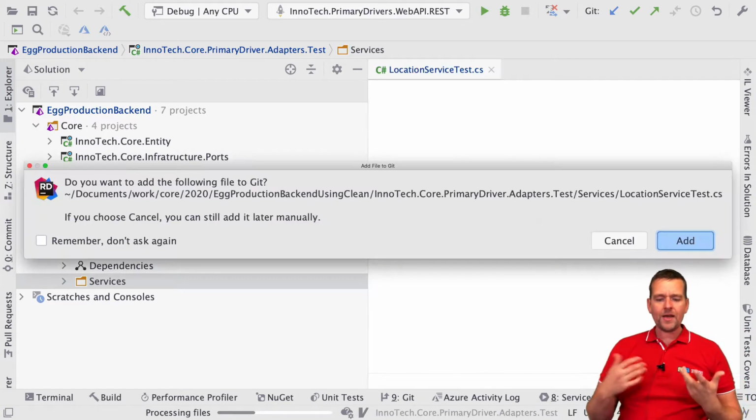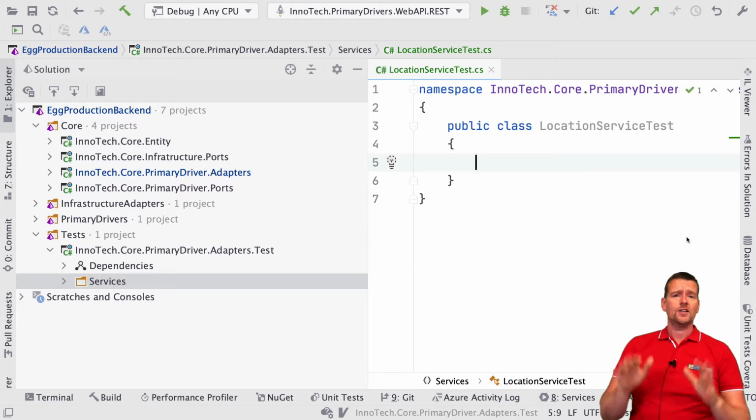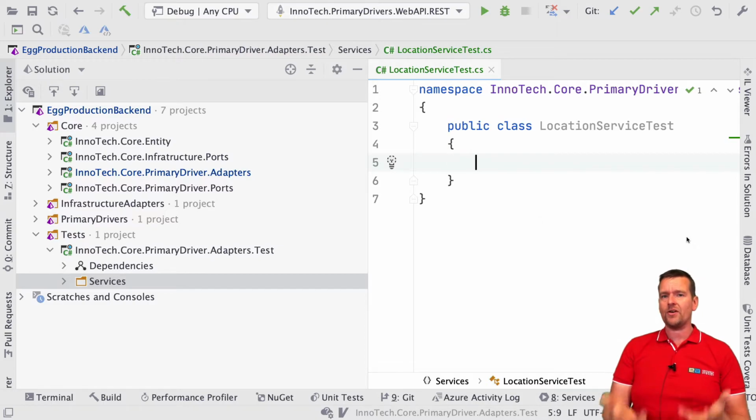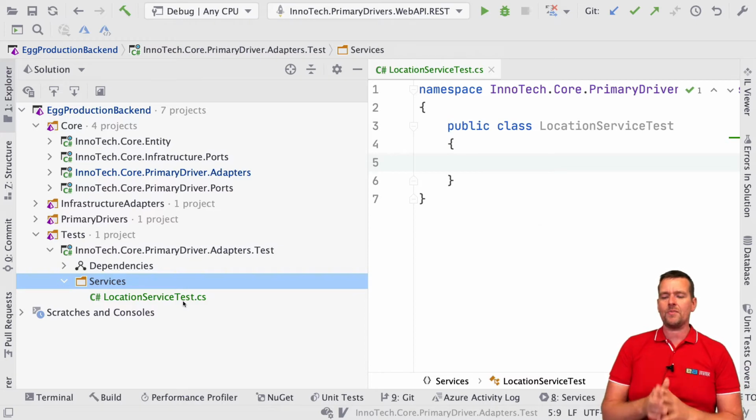There we go. Now there might be a lot of different ways to do this. I know there is actually a lot of different ways to do this. So it's really up to you. You can read a lot of documentation and a lot of theory about how to write good unit tests. But this is the way I picked to do it in my project. So if you have anything, let me know in the comments. If you want me to improve this, let me know in the comments. But this is how I write my tests.